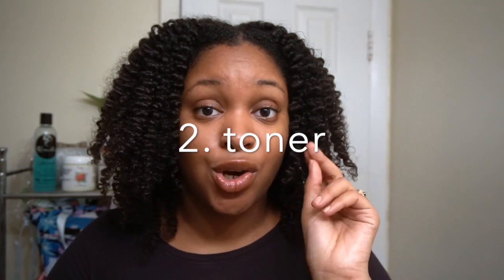Now that's assuming that you're not wearing makeup. Of course, if you're wearing makeup, then I would definitely recommend micellar water first to remove your makeup, then double cleanse, then actually cleanse your face. It sounds like a lot, but it really is important to make sure that you're getting all corners, all up in the hairline, all around the jawline, down your neck, around the neck, getting everywhere really well to make sure that your skin is cleansed. That's number 1.